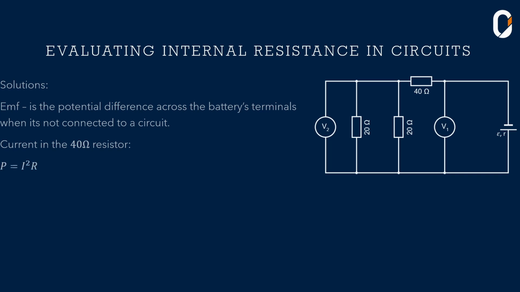We know the formula P is equal to I squared multiplied by R. It was introduced in grade 11. Substituting in everything I know into that formula, I will have 2.25 as my power, I squared, that is my current, I don't know it, multiplied by the resistance, which is 40, given by the problem statement. Solving for I, I is equal to the square root of 2.25 divided by 40, and hence the current there is 0.24 amperes.